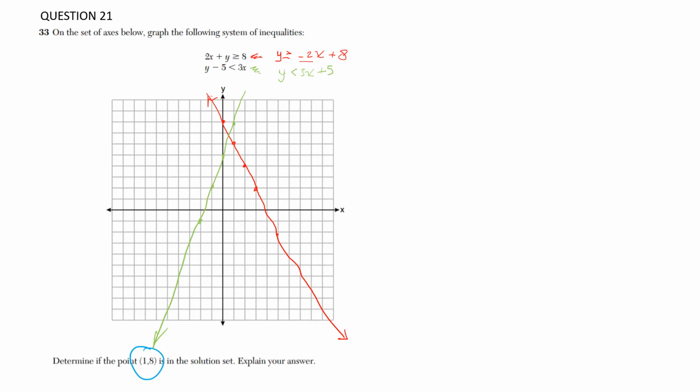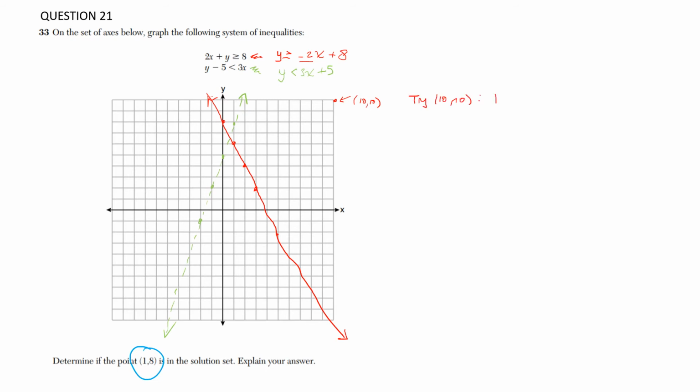I've made a mistake because, like we said, we want to use a dotted line. So I'll try to do that here. Here's a dotted line. Okay, and that's approximately what we have. And now we have to shade. So for the red one, we can very quickly see which way to shade if you plug in a point. So from this graph, this point right here, up here, is (10, 10). And if it satisfies the first inequality, the red one, we're going to shade in that direction. So we'll just try (10, 10).